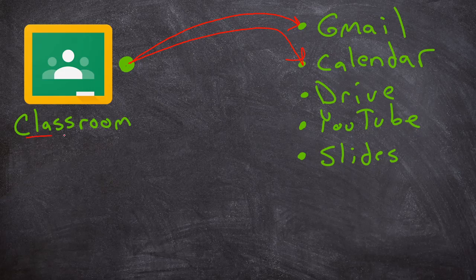For example, if you use Google Classroom, it's going to send out Gmail notifications. It's going to use a custom Gmail calendar just for each individual class that you're teaching. You're going to have a custom folder in your Google Drive that will store student assignments or that store all of the things that you hand out. You can use YouTube links to directly direct your students to videos that either you've created or you've procured for them to use online. And of course, it integrates with other tools like Google Slides to do presentations. And students can create them, turn them in, or use the Google platform altogether.